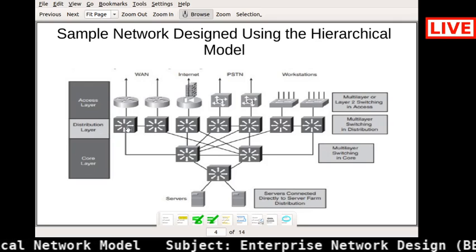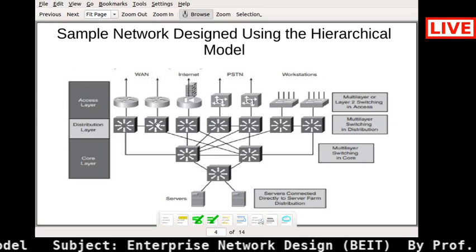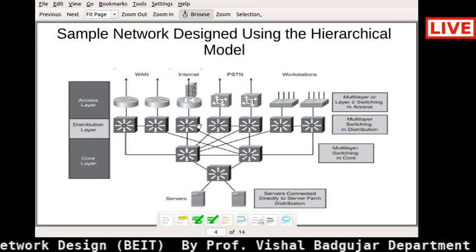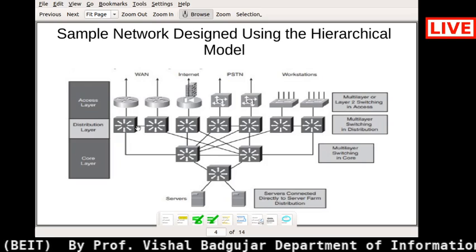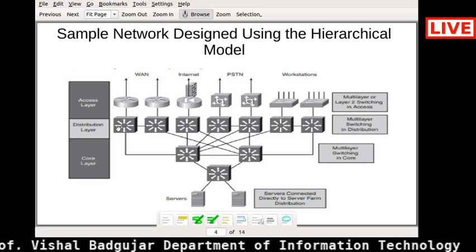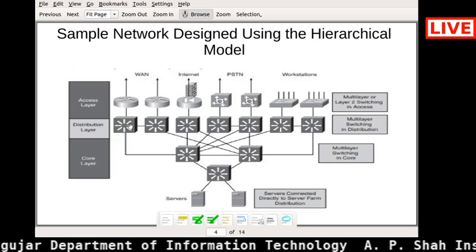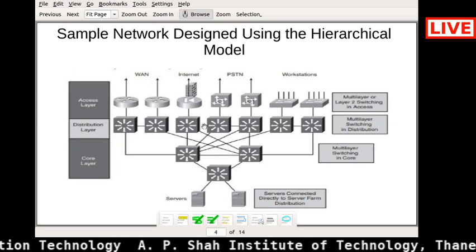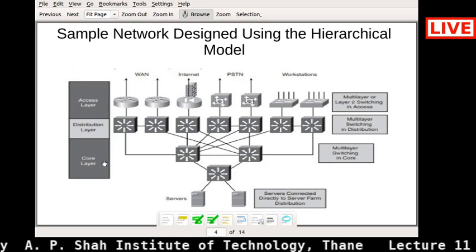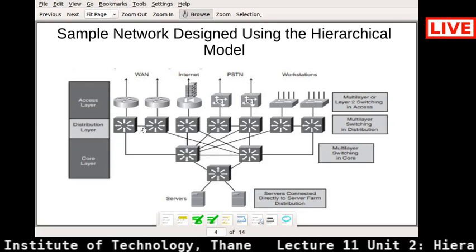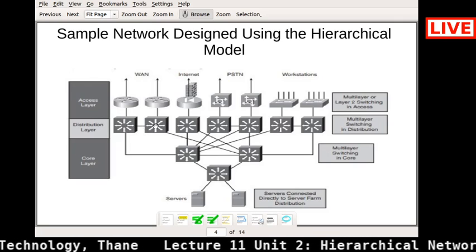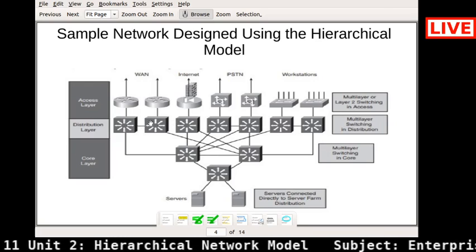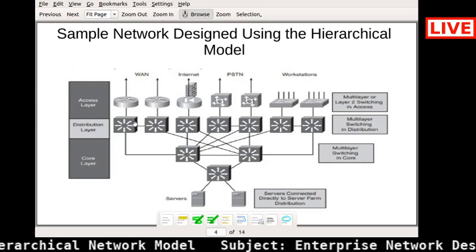If you consider the distribution layer switches, I will tell you about the 312 lab. 312 is the comms lab, the distributed computing lab. There in the right hand side corner there is one switch box. That is nothing but your distribution layer switch. Why? Because from 318 the cable goes to 312, the distribution layer, and from the distribution layer the cabling goes to each and every lab, each and every lab switch.